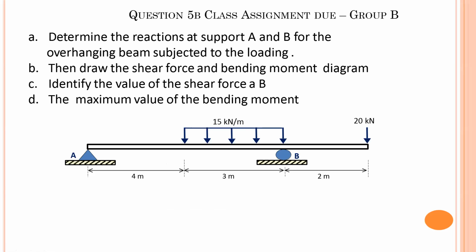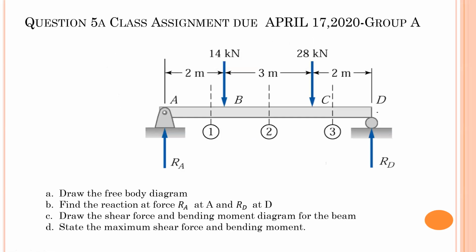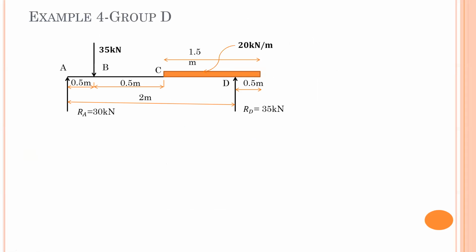All right. So this one, this should be in the slide. Pretty simple. And that one. This is just 2-point load. So you get this one easy again. And this one now might be the most challenging. Group D, I give you the reactions. All you need to do is sketch. You just need to do the shear force and bending moment and give me the maximum value.